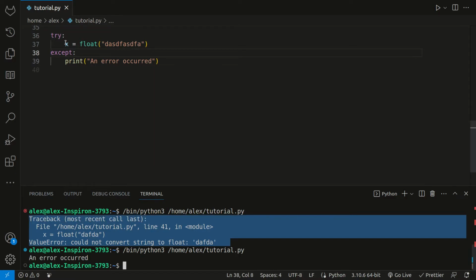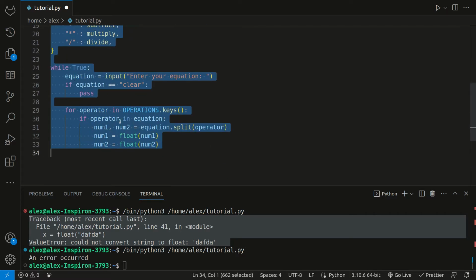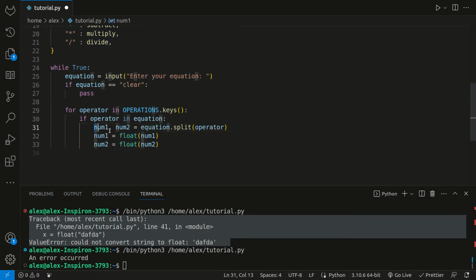And so this is also another form of control flow. We're doing this inside our program. There could be an error with this, right? Too many values to unpack if they did 1 plus 1 plus 1 instead of just 1 plus 1. Or with this, there could also be a value error if they entered something weird in between the numbers.